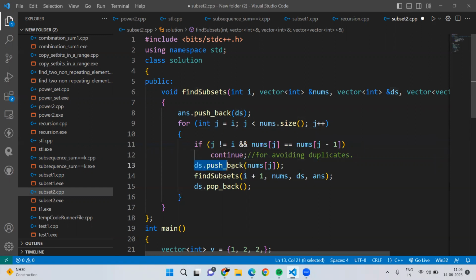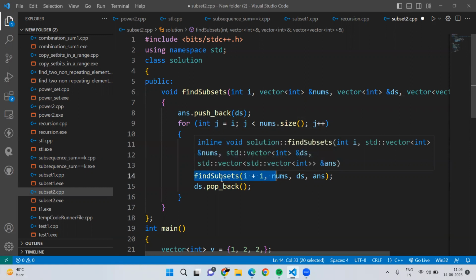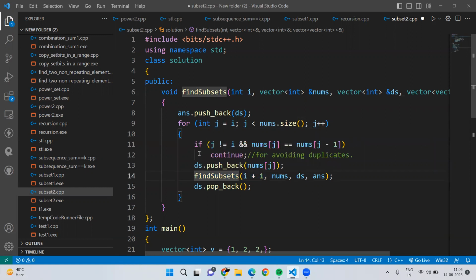You are simply taking that element. Suppose I took the 0th element, and I incremented and came to the next index. Just remember, I have to go to 1. Now the case comes where I will be pushing. Suppose this particular condition: I have pushed back this element. Initially 1 was there, now 2 comes. Now we move to another index, that is 3.